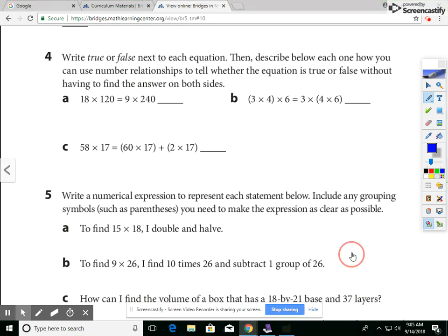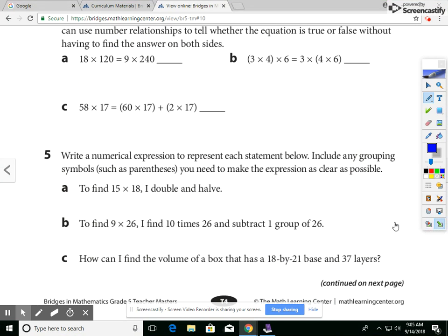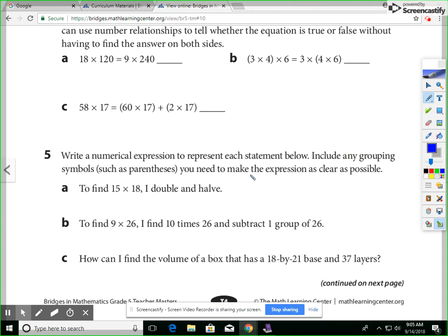Okay, number 5. This is to write an expression, and they're giving you hints of how to write out the expression. So in the expression, we do not need an answer. You're just writing out what they're going to do in the problem. So this is find 15 times 18. This person is going to double and half. Can you show me how you would double and half 15 times 18? Can't cut the 15 in half, so we'll cut 18 in half and make it a 9. So double the 15 to 30. Because 15 times 18, I can't do that really easily and quickly, but I can do 30 times 9. It's 270. So that answer is 270. That's all I need to do.